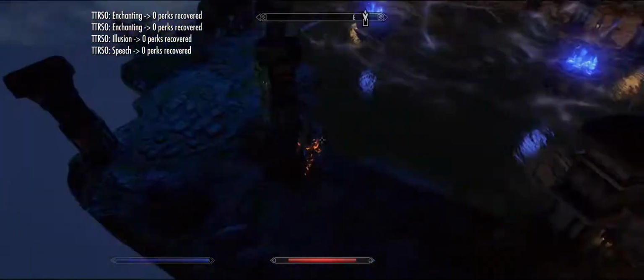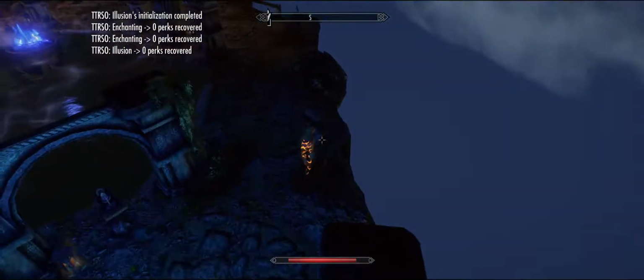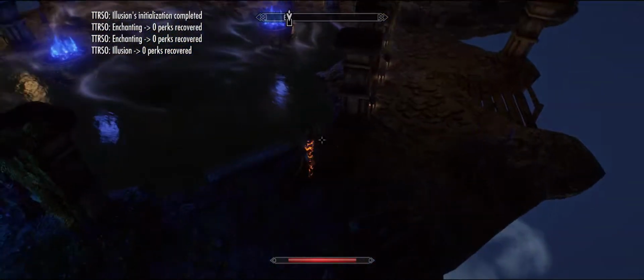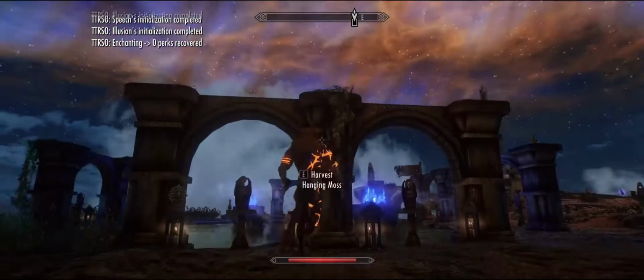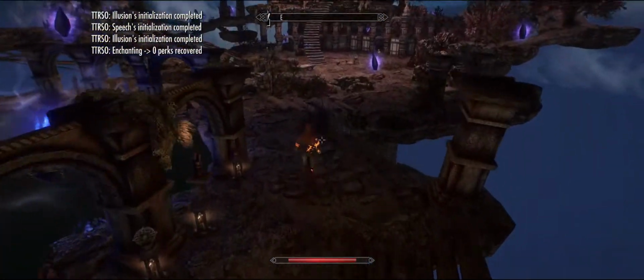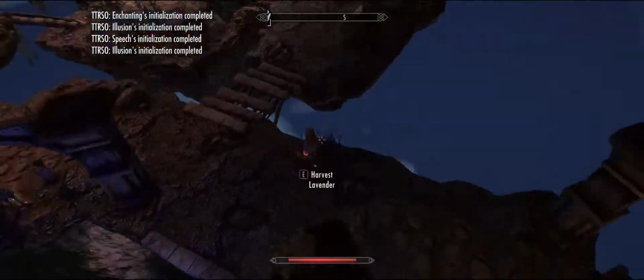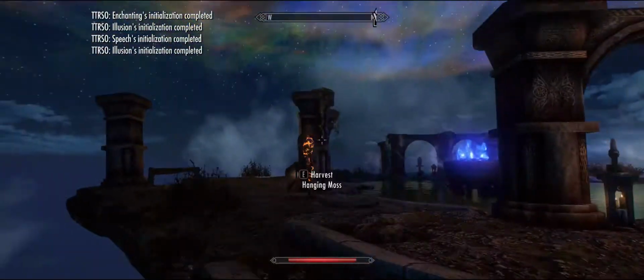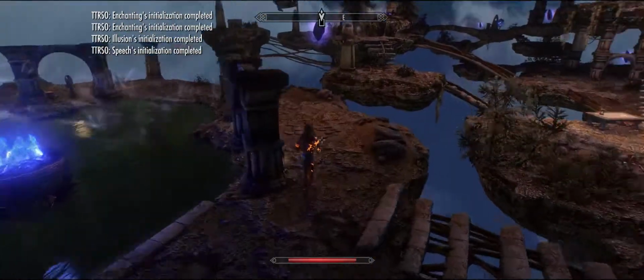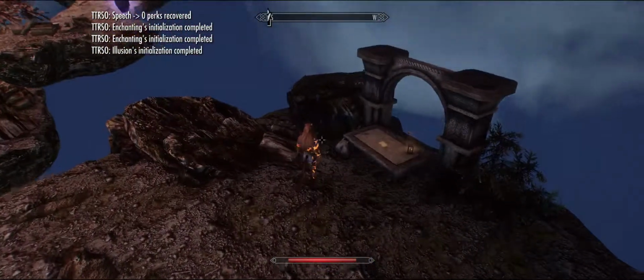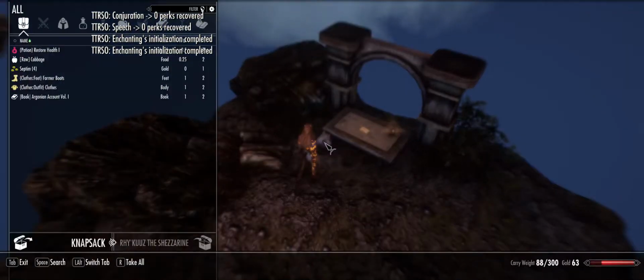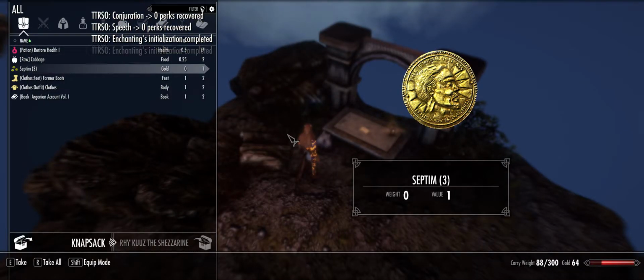One of the reasons why I'm running around here looting all this stuff is A, like I mentioned, I have a need for alchemy, and B, I'm waiting for those perks and those scripts to finish applying, so that I can do my MCM menu stuff. There was one time when I was testing it, and I just tried to jump straight into the menu, and it just straight crashed to desktop.